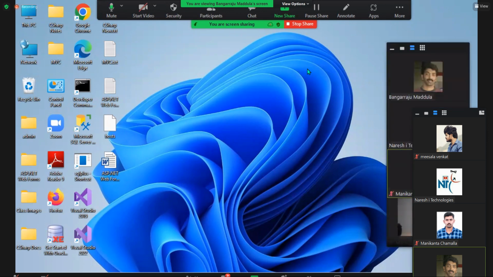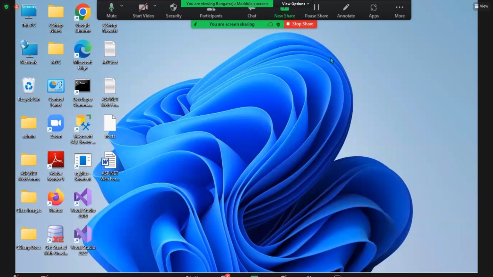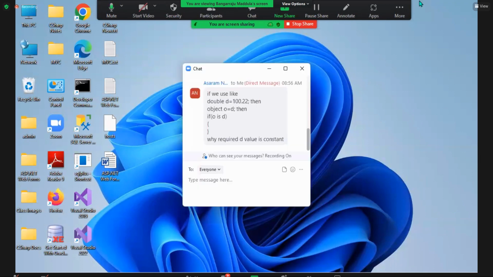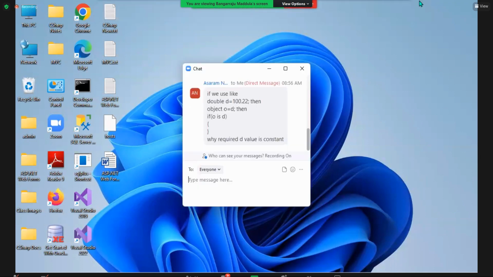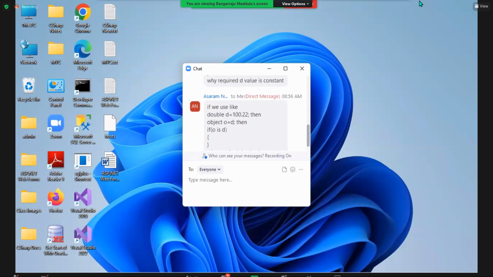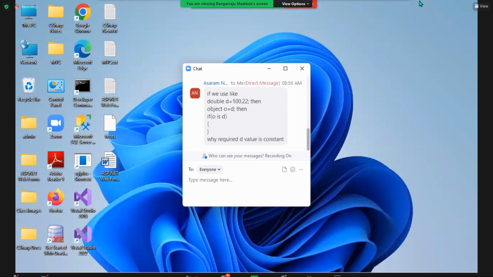When you talk about the switch case, guys, the way you write the switch case statement, we use like double D is equals to, if O is D. I did not understand this question. What is this?